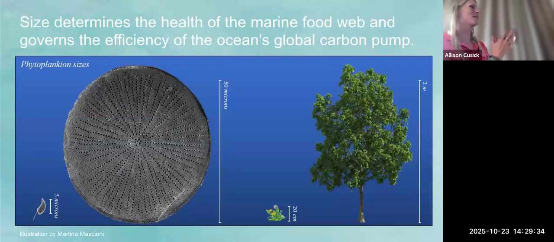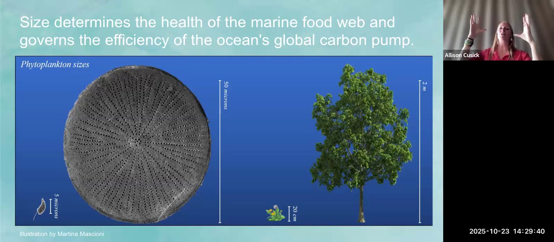And we also tried to convey this with this infographic, like if you were to compare a big tree to a tiny weed, that might be similar to comparing the scale of a big diatom to a tiny cryptophyte flagellate. So if you're a krill and you have your feeding strategy to scoop up, oh my gosh, if you have not seen krill teeth, you should Google krill teeth. Why have I gone my whole time here and not seen a picture of that? They're crazy, like jaws with silica lined on the tips of the teeth, and then they just crush the diatoms and break them up. So if you're looking for that as your food source and all you find are these tiny little things, that's going to be very disappointing.